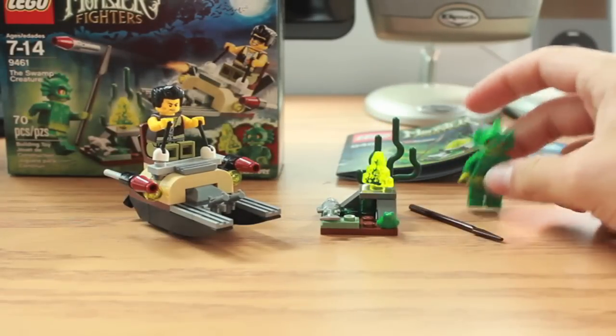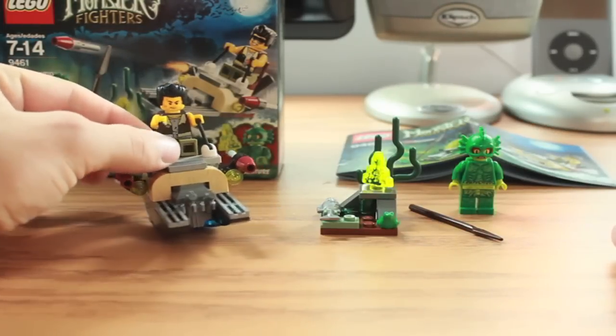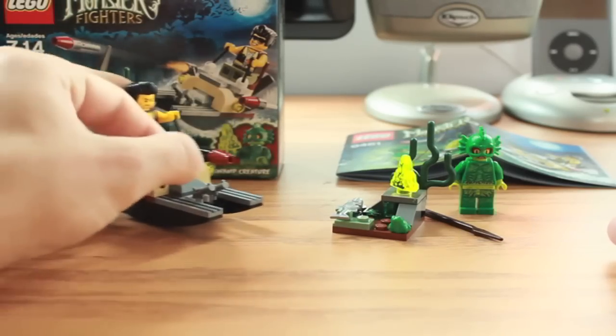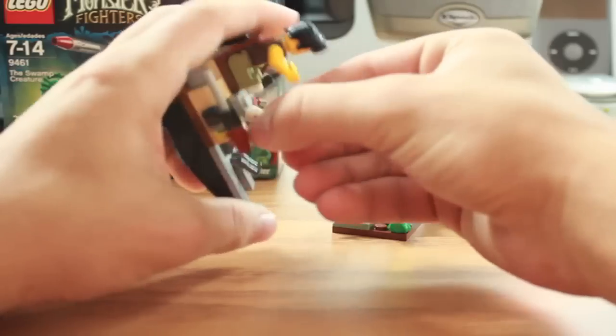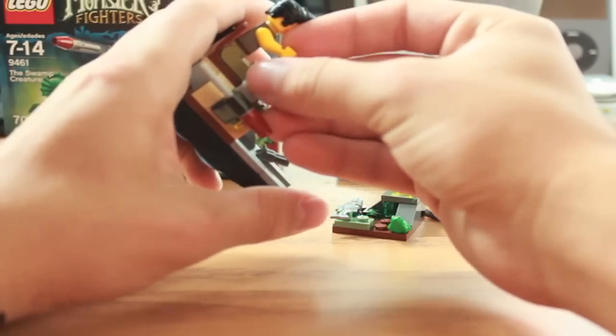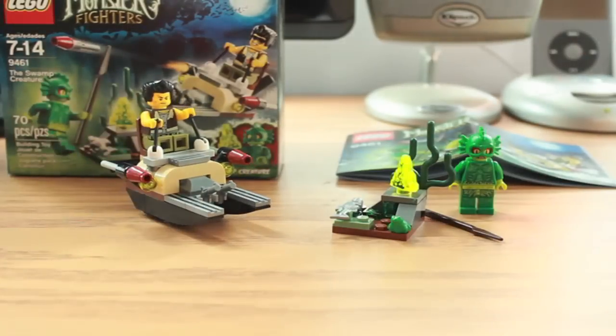Like the arms and legs of the minifigures have odd textures to them, and I'm really not liking the shoddy construction of them. I mean, whoop, they fit just fine, although that just broke off. However, it doesn't look as good. It's got a weird sort of fake quality to it, and I'm not a fan of that at all. And I heard they're doing this with a lot of Monster Fighter sets, and I was kind of peeved to find it in this. I think that's, for the amount of money I paid, granted I bought it at Newberry Comics, and Newberry Comics is always more expensive than everything, but even then it's a small set and they're just using really crappy quality in it.